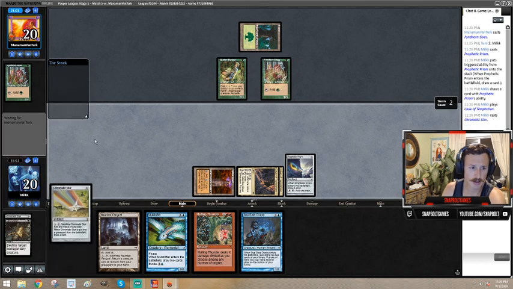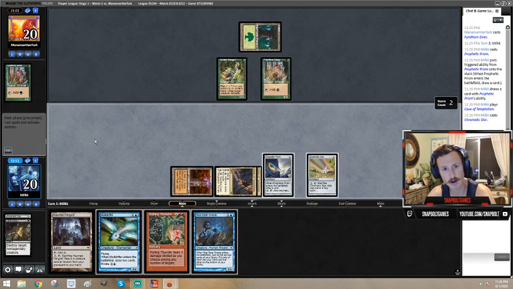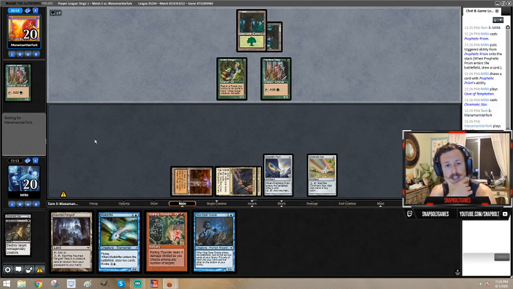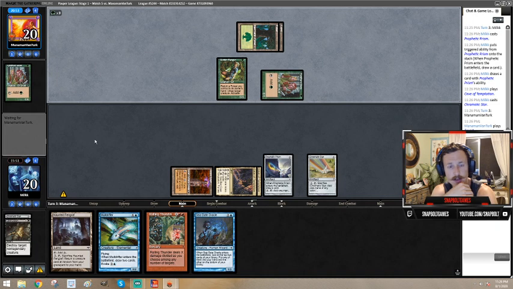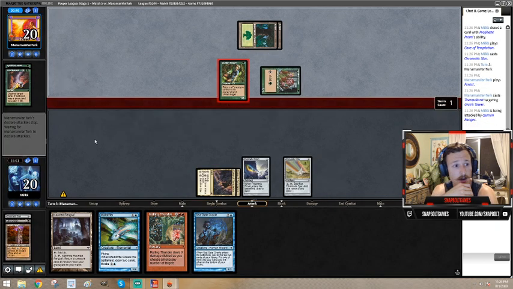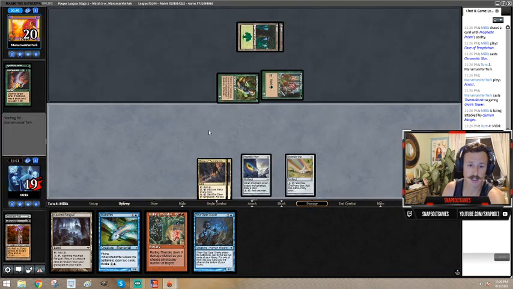Not really finding Tron here, but even a small Rolling Thunder can be good against what they have on board. They might just play a Timberwatch here or a Lissalana or something. They found another land. Oh wow, Thermocrast. Wasn't expecting that.